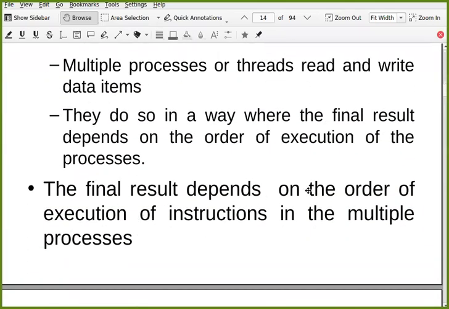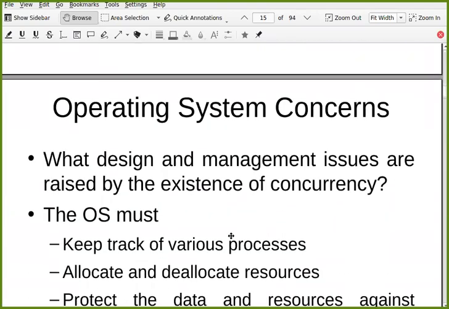The final result depends on the order of execution of instructions in the multiple processes. So we have seen in which order these instructions are executed in the two processes. Based on that, the final result is that both are printing Y.